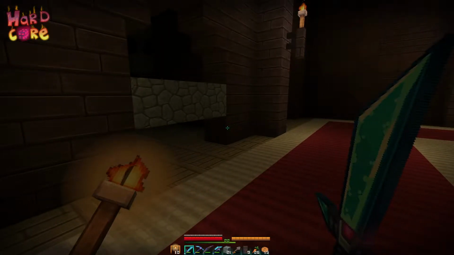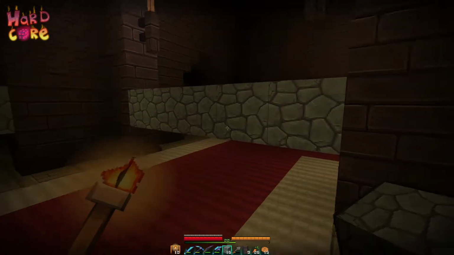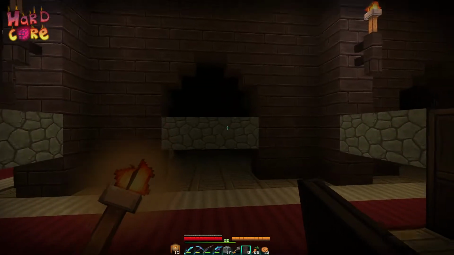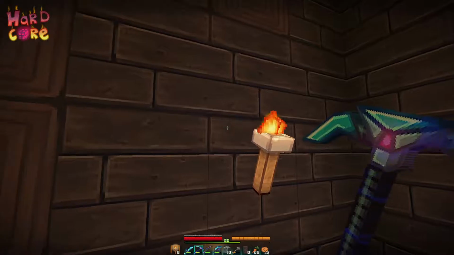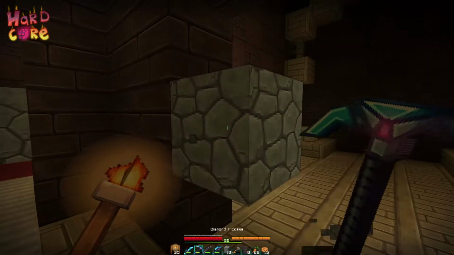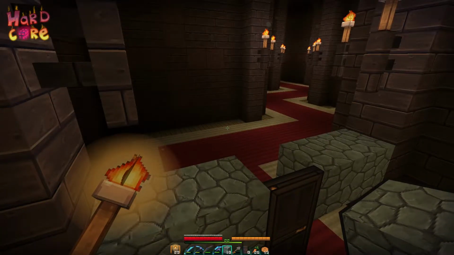Okay, so we got a gateway over there. I think we should have a look. Zombie walking there. Where's the creeper? There's the creeper. We have enough torches? Yes, we do. Okay, so we got this covered. Let's put one more torch over here. That should be enough.